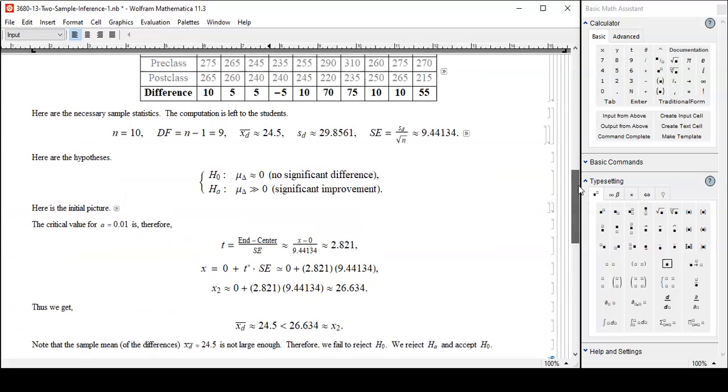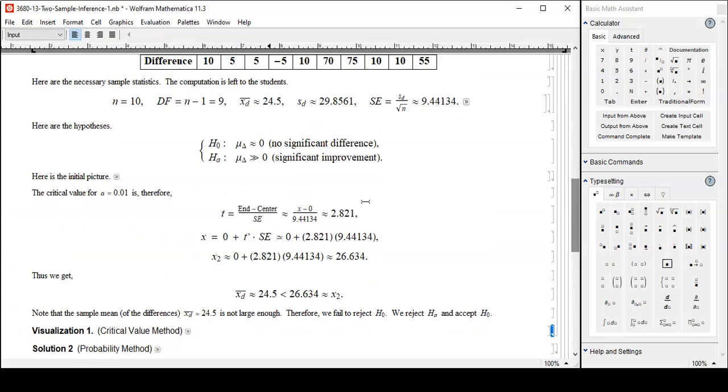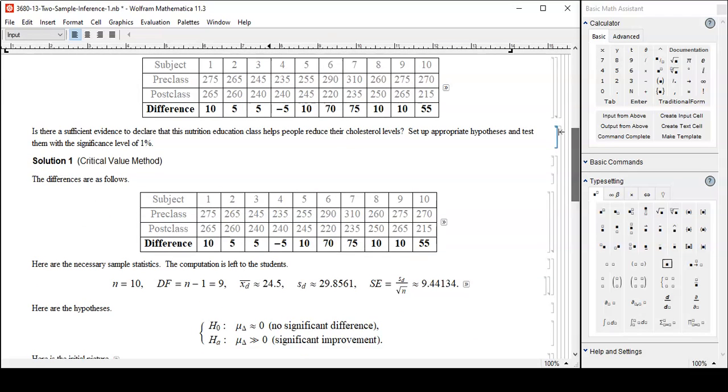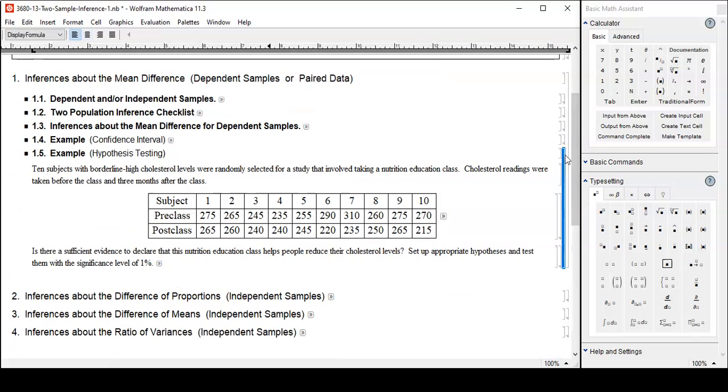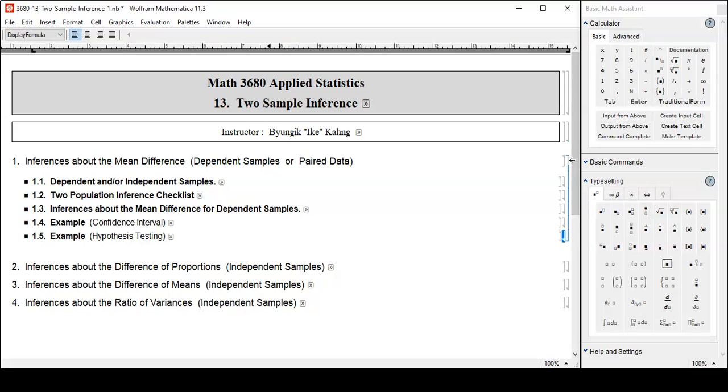As for the change of all these, basically you're looking for the change of the t-score based upon your alpha value. And consequently, this value here, and of course this value will differ, and that'll change the critical value, and consequently the conclusion. The detail is left to the students. After all, everything is just one sample inference.